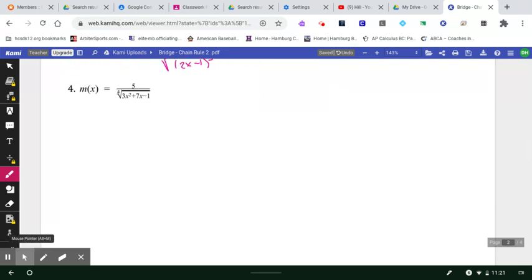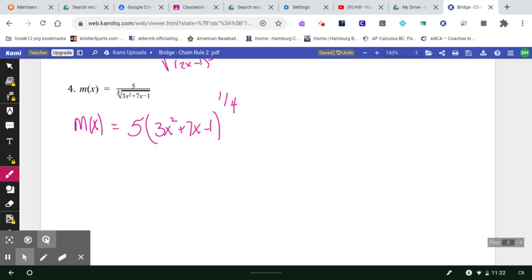Number 4, again, pause it, we'll do it in steps. Pause it, try to rewrite it, we'll check. Then pause it and try to take the derivative yourself, and we'll check. How did the rewrite go? The fourth root became to the 1/4, and you'll notice I missed my negative because I brought that up. So there's my rewrite, and then go ahead and take its derivative.